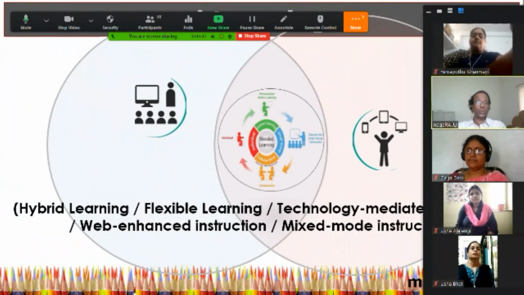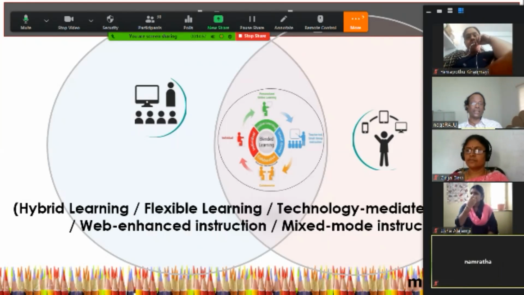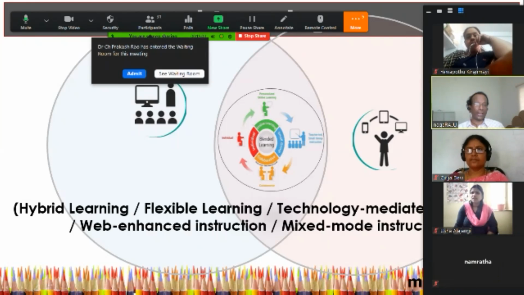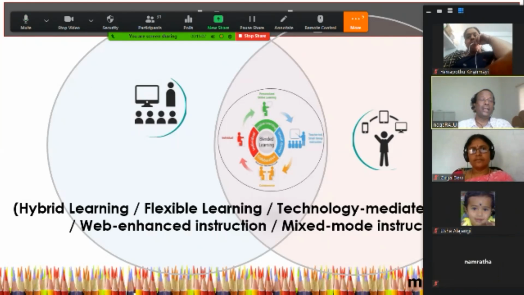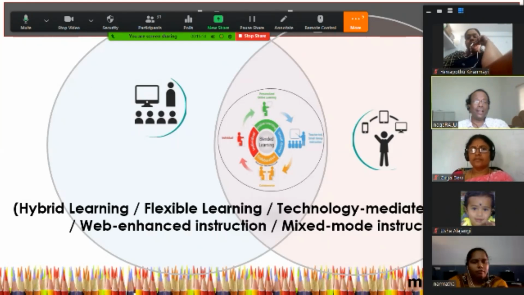Okay, so there are 2 circles there intersecting one another. On the left side, you see one circle in which there is a picture of, what is this? It's a classroom. So there is a teacher here, there is a board here, and there are students seated. This is a classroom. So what you are perhaps doing already is your classroom, and it is what we call the chalk and talk method, right? The classroom method, the lecture method, right? The student-teacher interactive method, right? You can give it whatever name you want. The classroom method. So whatever used to happen in the classroom, this is one way of learning.